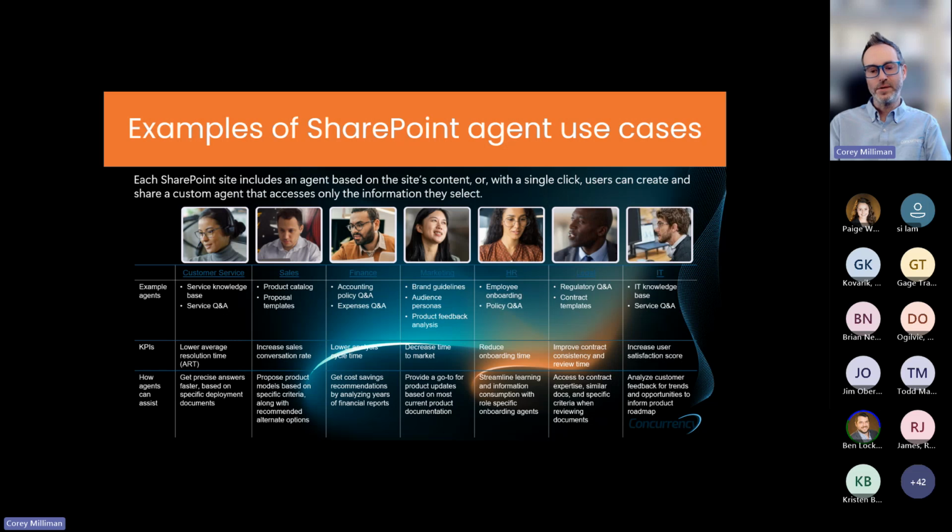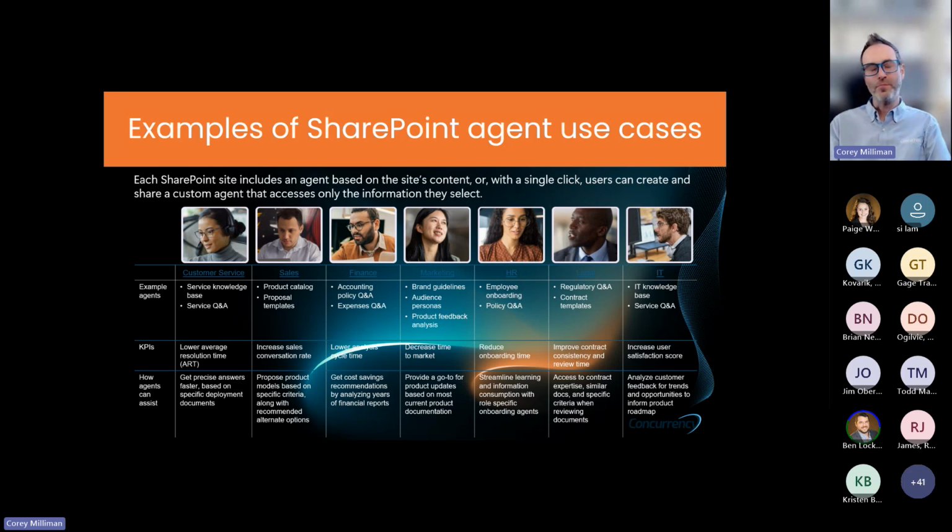And our agents are going to use documents that exist inside of document libraries. We can use up to 20 different knowledge sources to give our agents information. And when we have piles of information across our SharePoint estate, we can start creating agents so that we have self-service capabilities across our different departments. So customer service, we have a knowledge base. We can do an internal Q&A.